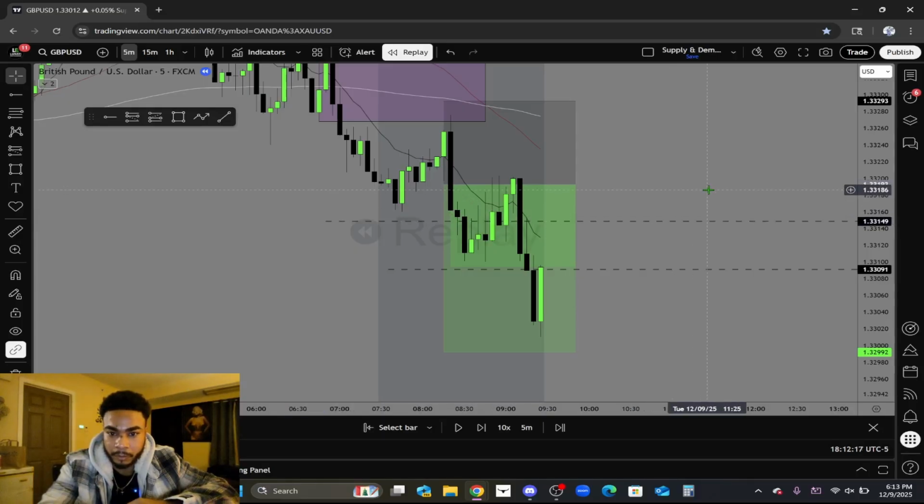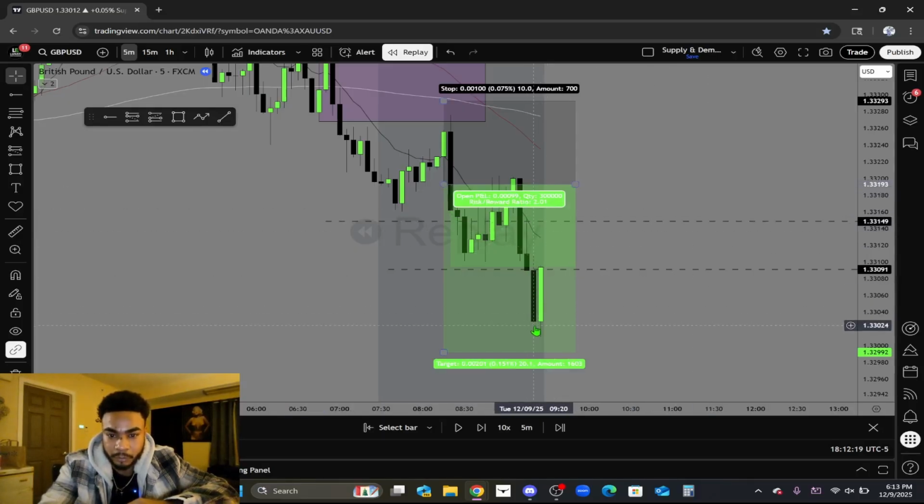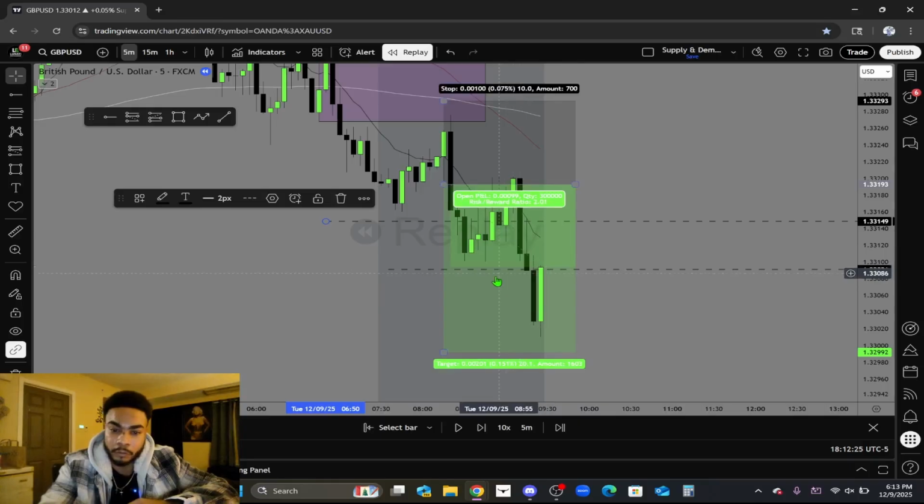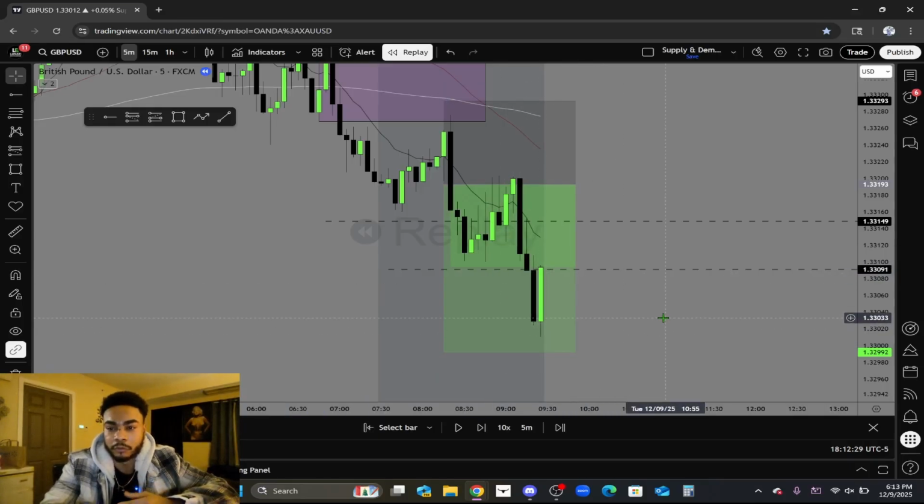I put it a little bit lower just because I saw price pushing down with this bearish candle, and I moved my stop loss lower just to secure profits. I should have closed out when price was near my 1 to 2 target, but I wanted my target to fully get hit before I even decided to close out the profits. So from here I was just waiting.